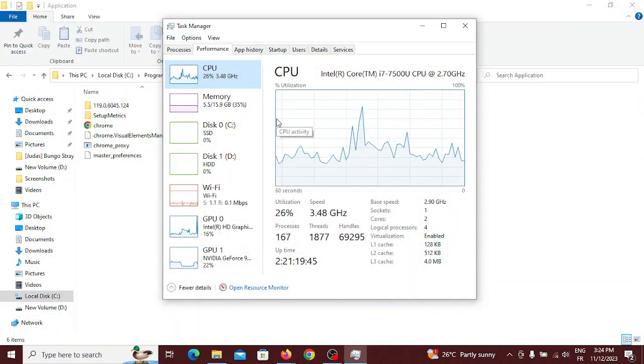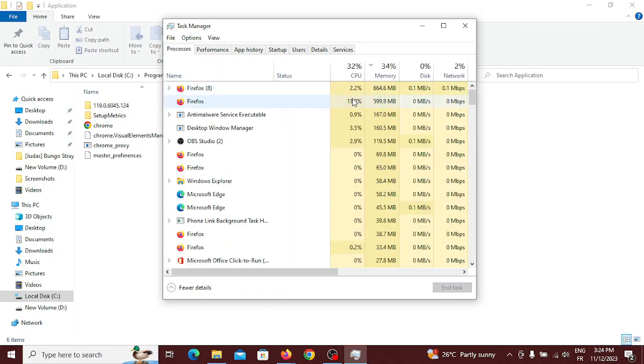Notice here we have the CPU usage. We have noticed that Firefox is using 12.6% of the CPU. Why? Because we are doing a meeting.